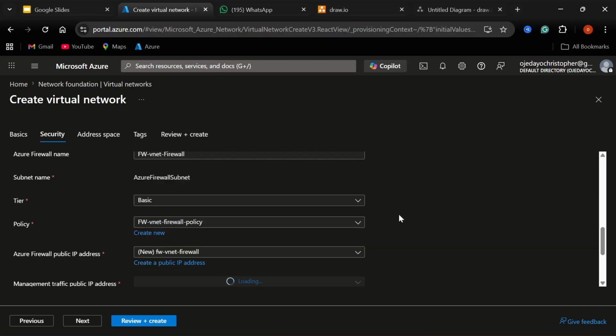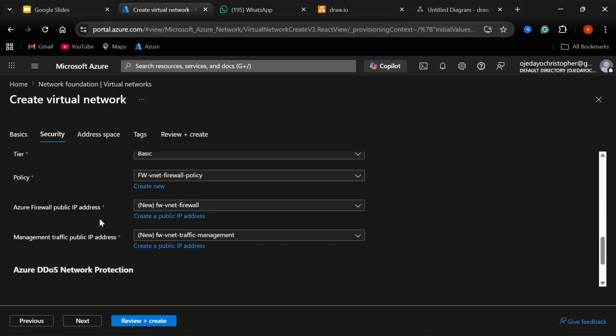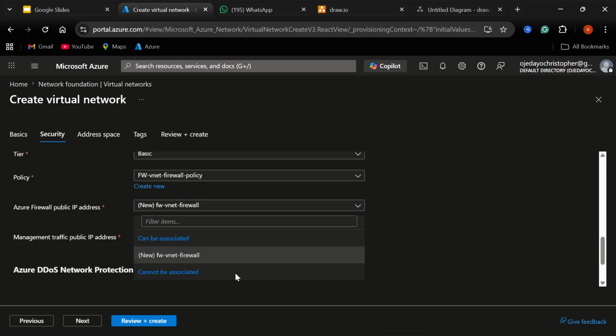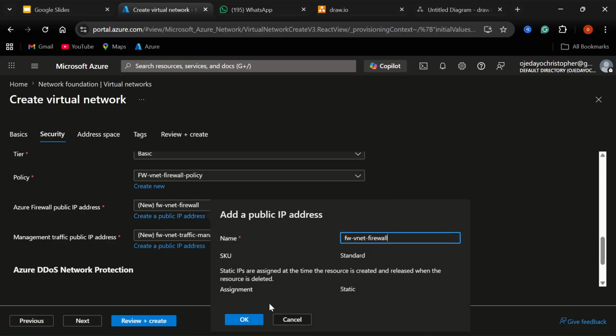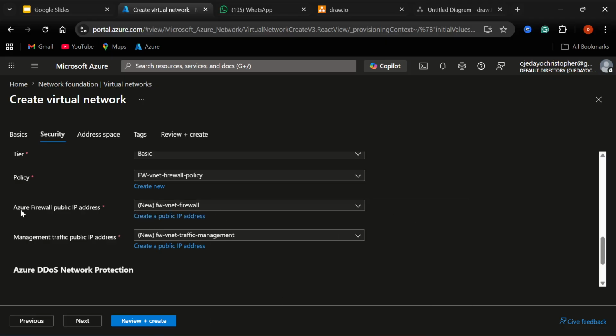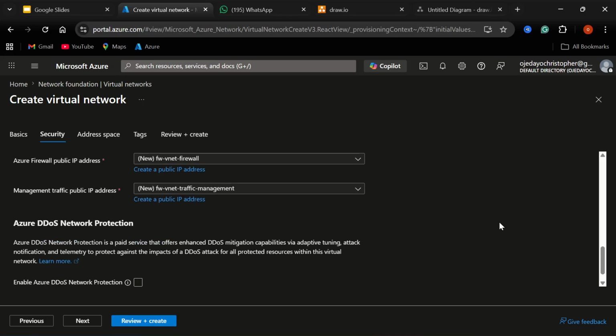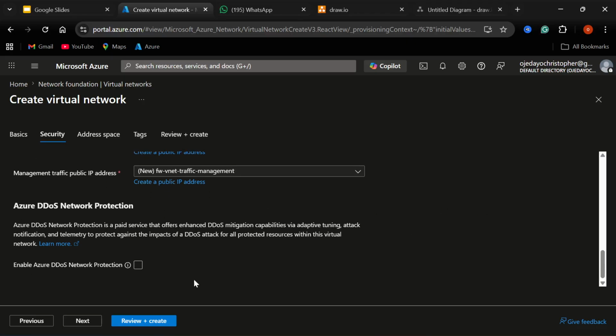I'll click on OK. We are going to create the policy later as we move. Azure Firewall public IP, yes, because we want it to have a public IP. That's because it is through this firewall public IP we have access to our private VM. DDoS, no, we are not doing that. We leave it as it is. Then I will click on next.